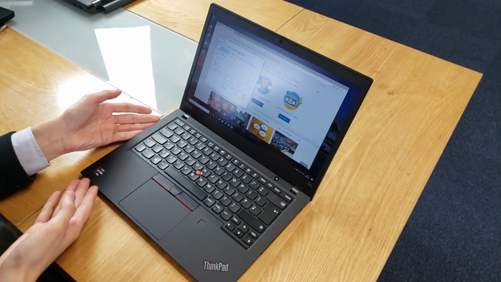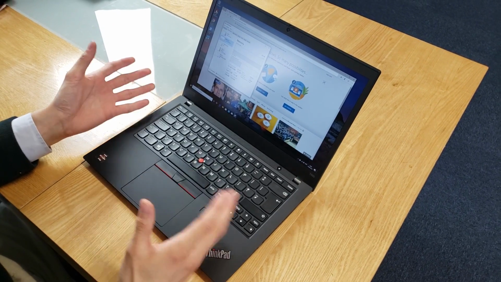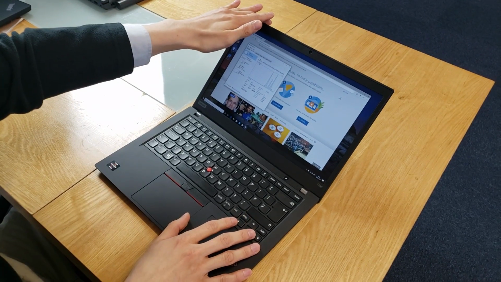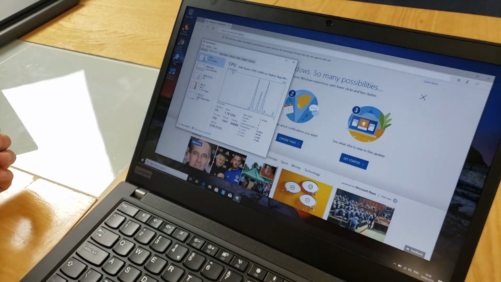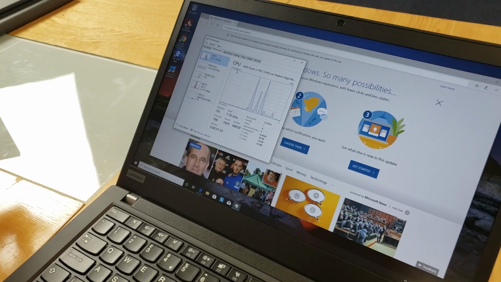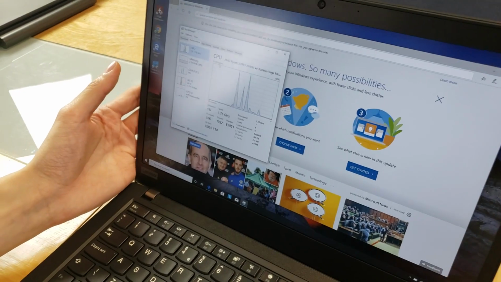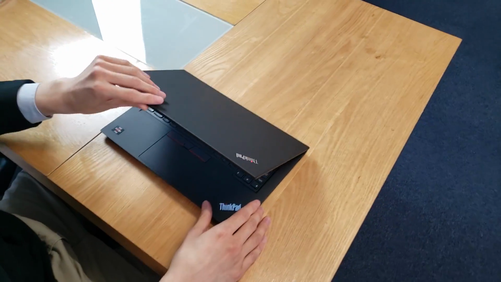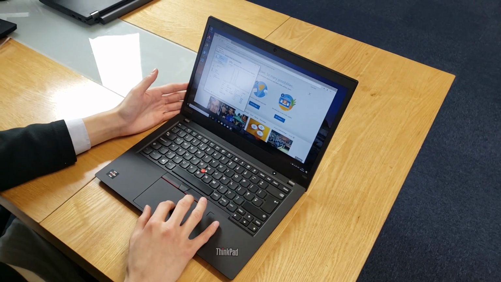Now it's a Ryzen Pro. That just means it has more management options for the corporate customers. This is a Ryzen 3 model, the base model. It comes in at 27% lower price than Intel's 8th gen version of the T490. It's almost a third off in comparison. A few years ago, you would really have struggled to find a T series at this price. And you still have the privacy filter, it's quite cool.